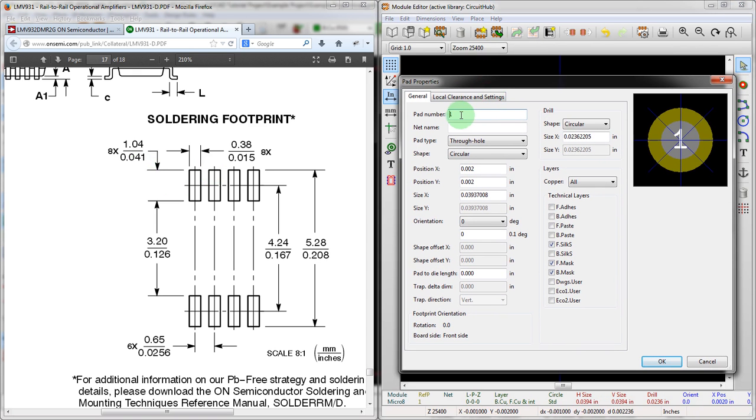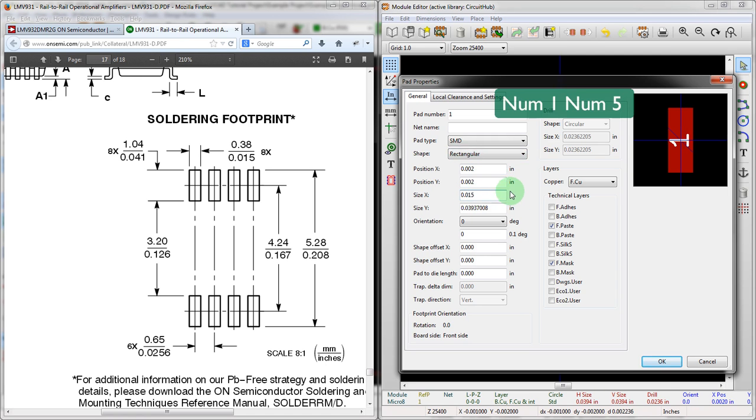All right, so first off, let's actually create the pad to be what we want it to look like. So we'll start with pad number 1, and then we're going to go SMD, because this is a surface mount pad. You see the other options there. We're going to switch it to rectangular. And then let's see, position we're going to leave alone for right now. You can see I put it right about at the center point, but not exactly. And then we're going to change size X to be 15. I'm going to change size Y to be 41. It looks like those numbers there were generated from what was formerly millimeters.